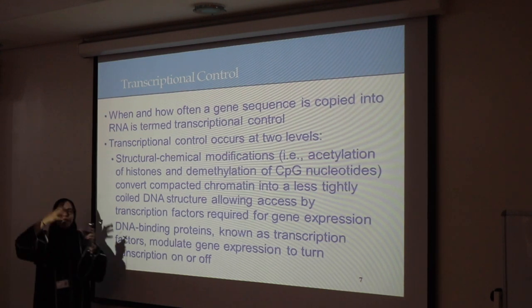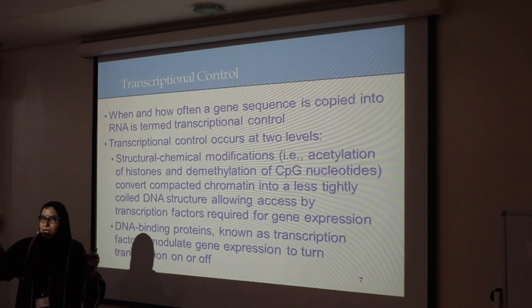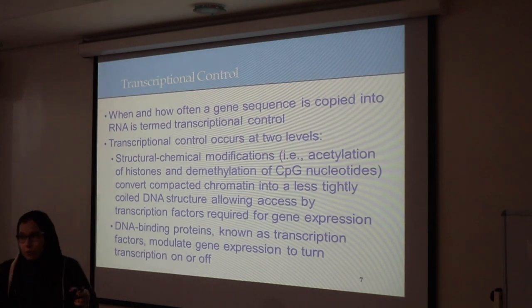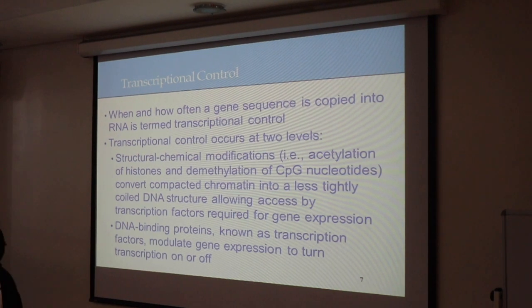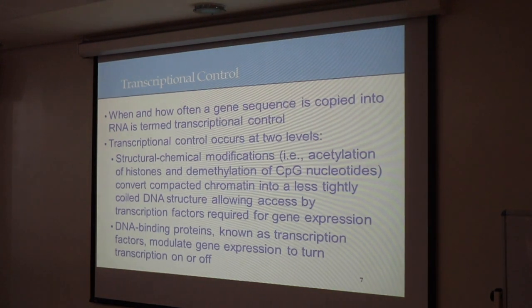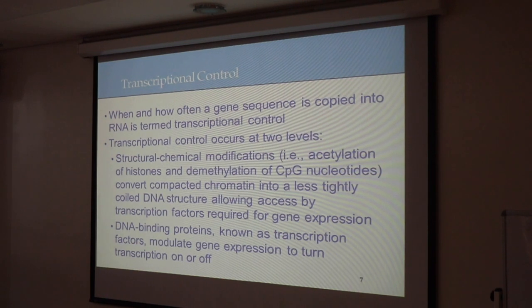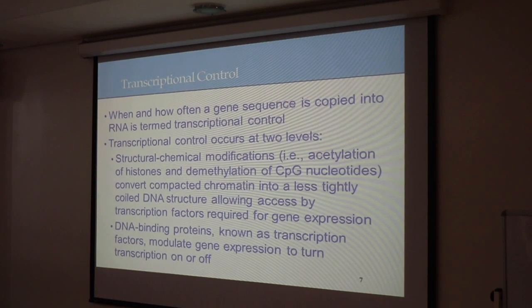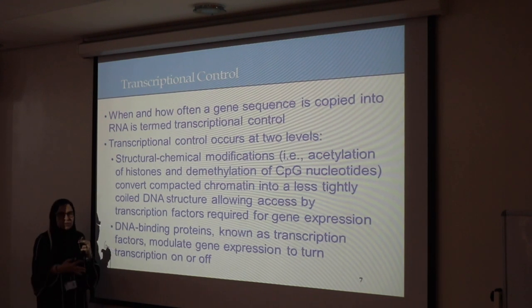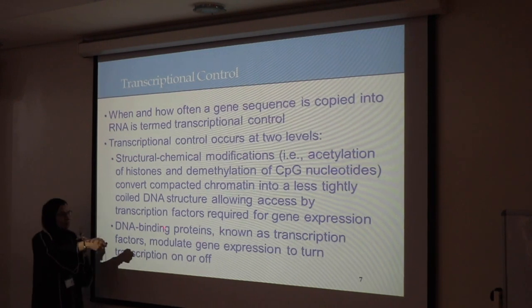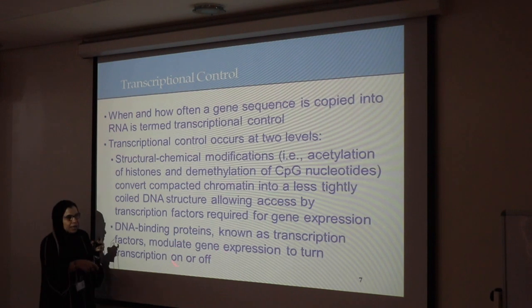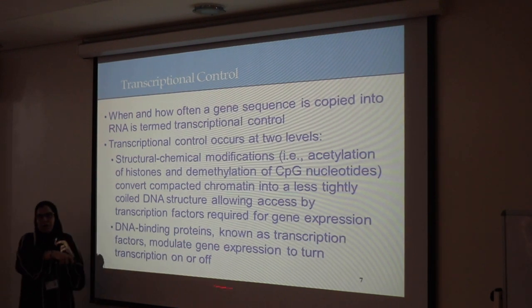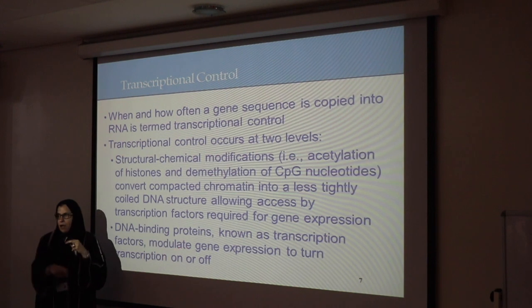Okay? Why do we need to have the structure loose? Not only to have the access for the enzyme, but also to have access for the transcription factors. Okay? Have you learned about transcription factors in genetics? You should have. And I think I mentioned them in Mol 1. But anyway, we'll talk about them in detail today. What are these transcription factors? They are proteins that bind to certain regions of the DNA, and they usually turn transcription on, or they can turn it off.